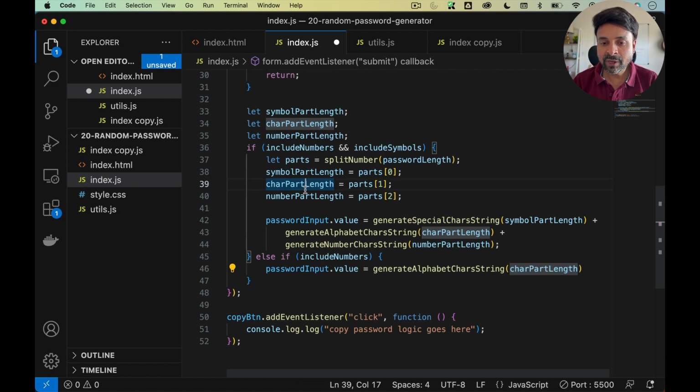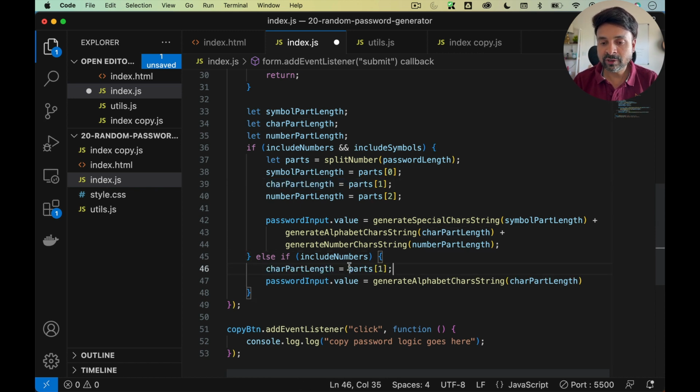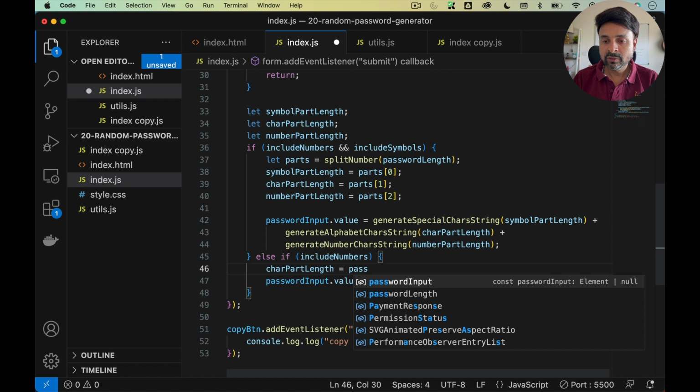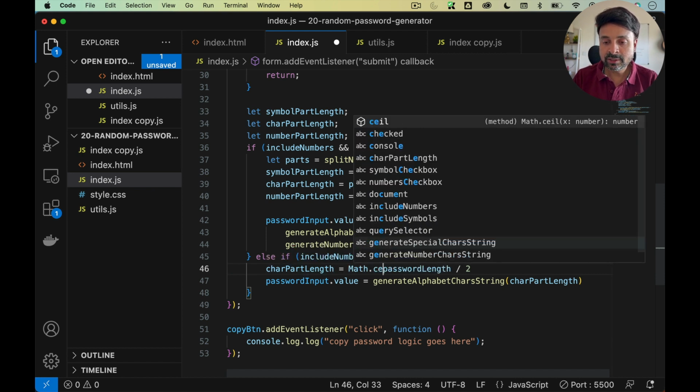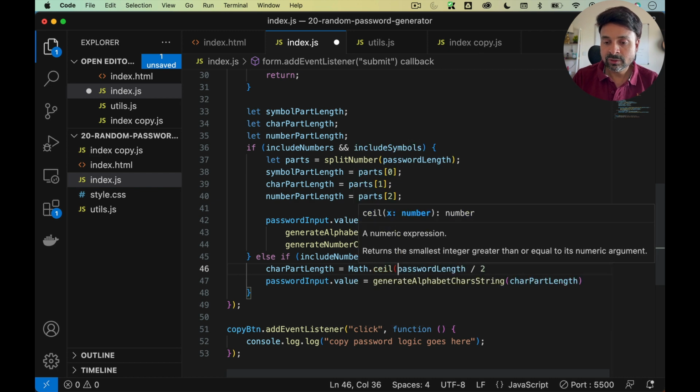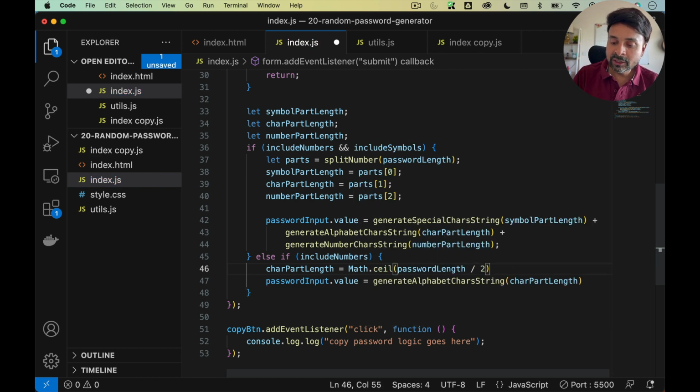So for character part length, now I'm going to write a different function here. We are going to split our password length into 2 parts, right? So divide by 2, and for password part length, I'm going to use the math.ceil function. So basically, I'm writing the logic for splitting my password in 2 parts.